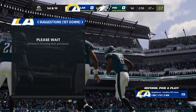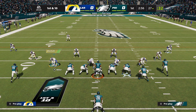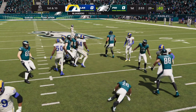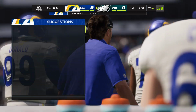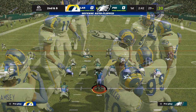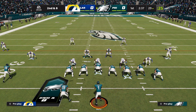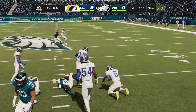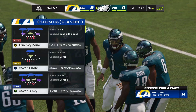Philly's offense getting ready, and Jalen Hurts ready to lead them. The second-round pick who started his career at Alabama, then finished with an electric senior season at Oklahoma. First down carry by Sanders, well defensed as they'll hold him to just a couple. Second down coming up. Certainly a nice job there by the defense rallying to the football and getting him on the ground, but I think the play gets made by the defensive front, because if they can't get upfield, their job is to go ahead and get low, almost get into a ball sometimes, stack things up, and make it difficult for the runner to find a hole.